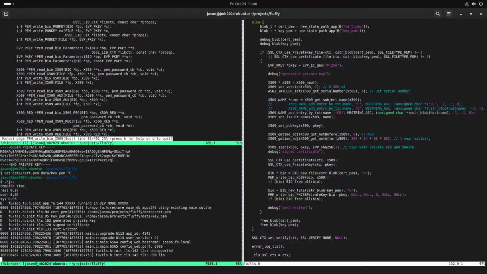So is this actually even using it? No, because it says generated private key. It's an unsupported TLS PEM lib.